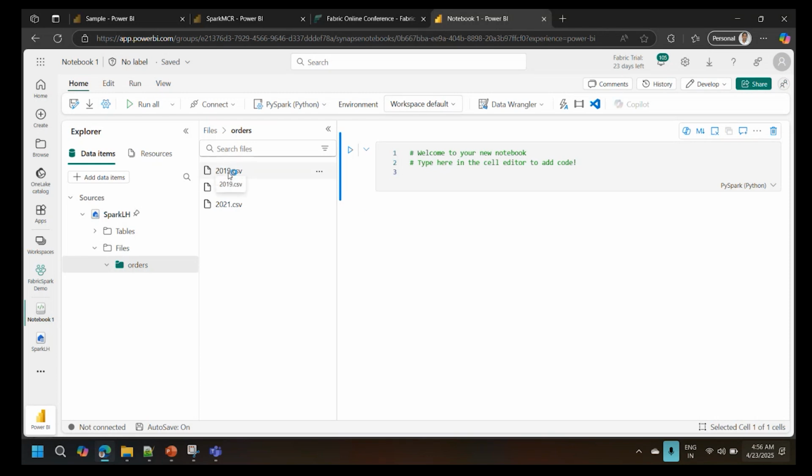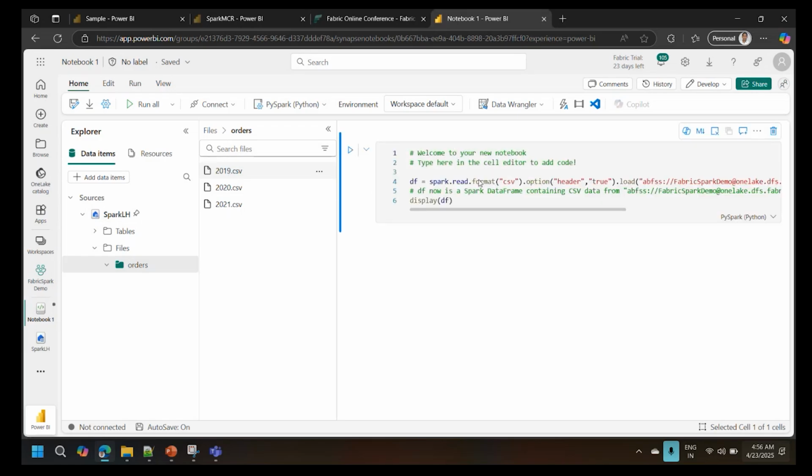So let me showcase to you by using the PySpark. Just a kind of drag and drop. To create the data frame, df is equal to spark.read, and it is a CSV format. And you can see the fabric is trying to load it from the ABFSS, which is nothing but blob storage configurations. If you're observing, let's try to execute this particular cell.